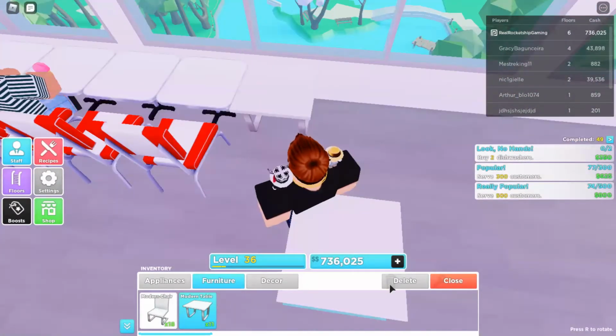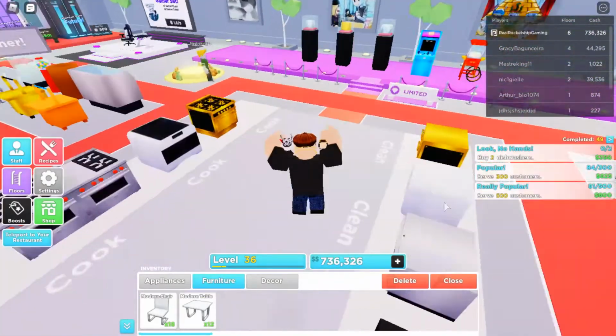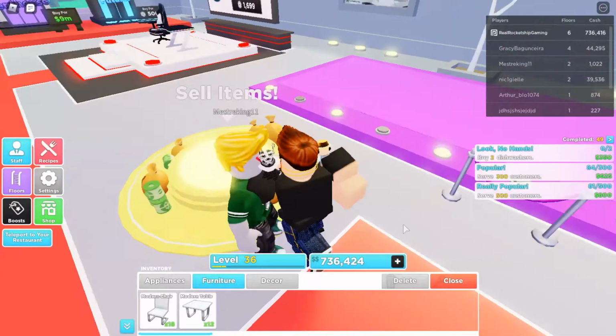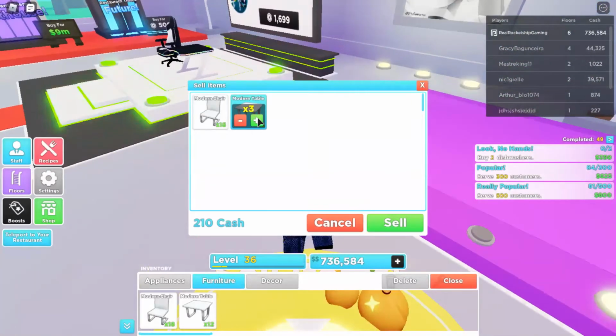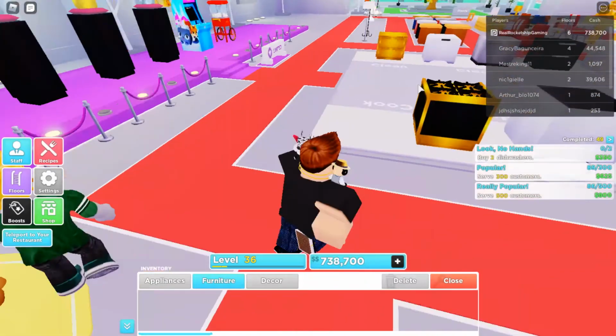I bought the wrong one. Dang it. I actually turned out to buy the wrong table. Uh-oh. All right, we gotta sell these things. Oh, my God. I accidentally bought the wrong one. All right, let's go over here. I didn't realize you could sell them at the same time, but that's a new fact.